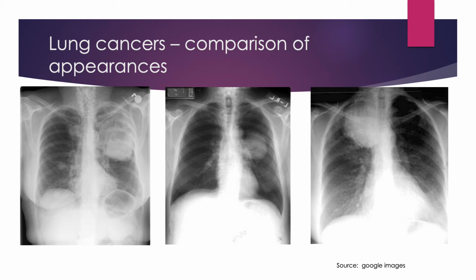So you can see this middle image, we've got that spherical tumour in the middle of the left lung, so on the right side of your image as you're looking at it, just above the heart shadow, and you can see that it's quite spherical, it's nicely what we call circumscribed, and we would be able to focus our radiotherapy on that quite easily. It's quite near the centre of the chest, so maybe it might not be amenable to a surgical treatment approach, but we're going to come on to treatment modalities in a moment.